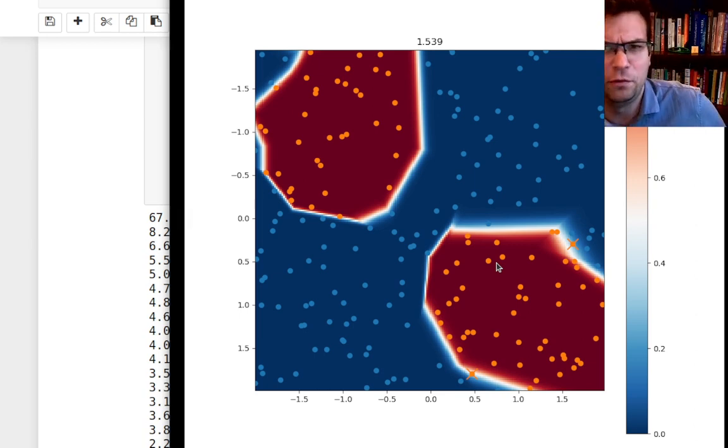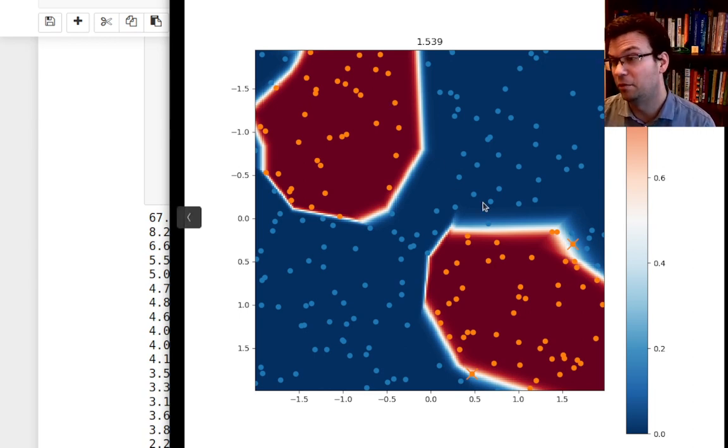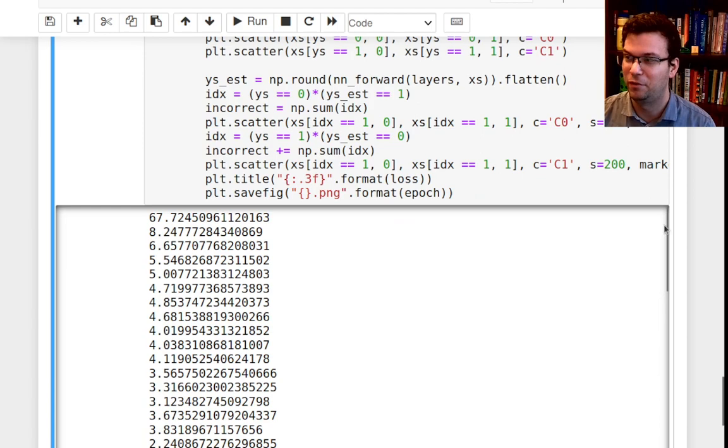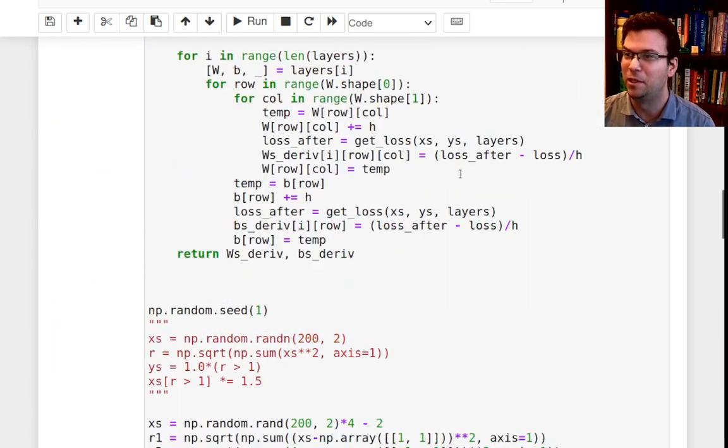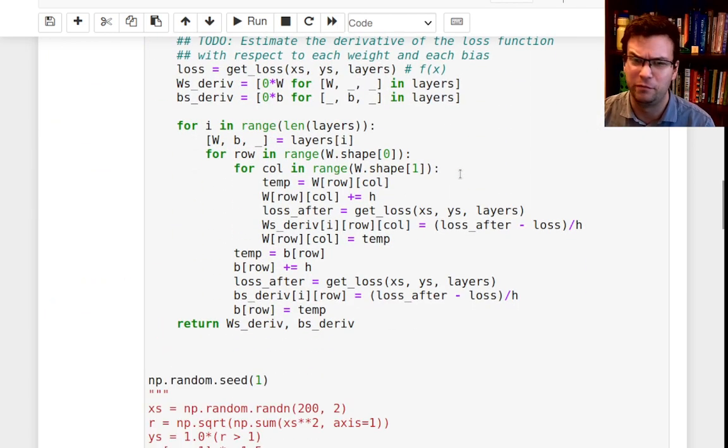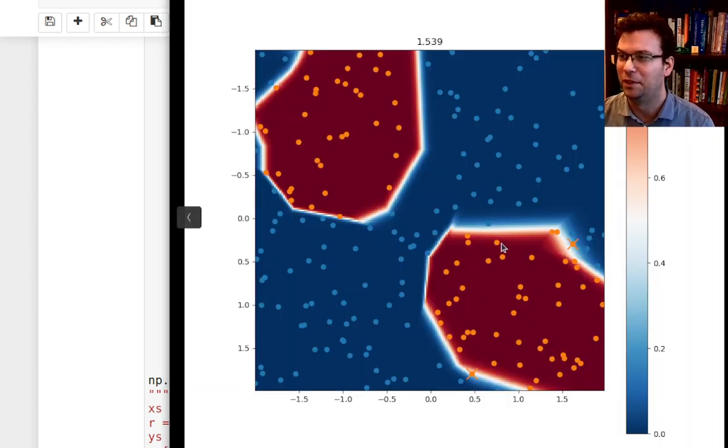So there are these things called universal approximation theorems that tell us that if you have a network with a single hidden layer but enough neurons, you can approximate any function. And there's other versions that say if you go deep enough, then you can approximate any function. So anyway, here's what we learned with the lazy calc derivative method. So kind of amazing. We didn't actually have to think carefully at all about this nasty function and how to take the derivatives. We were able to just twiddle our individual components and estimate them.